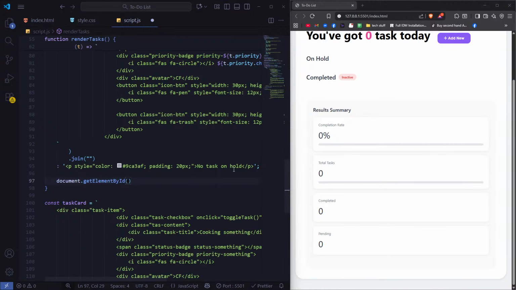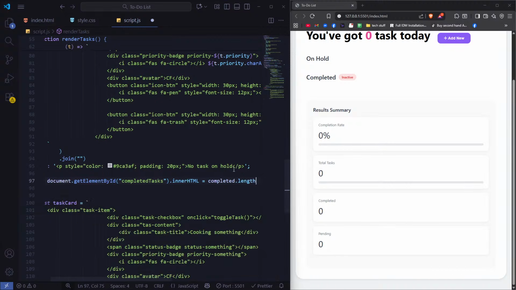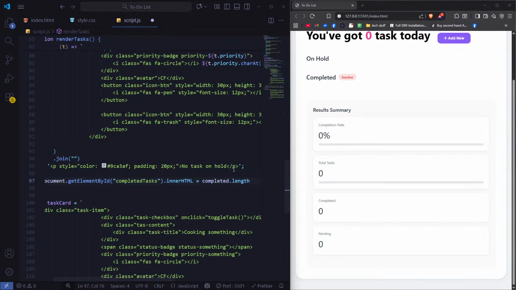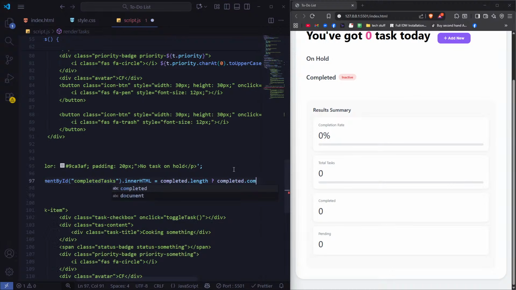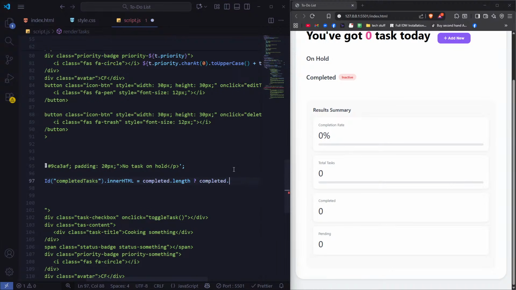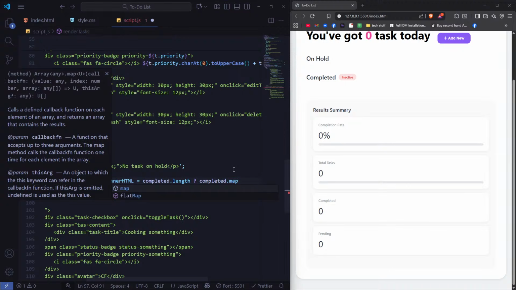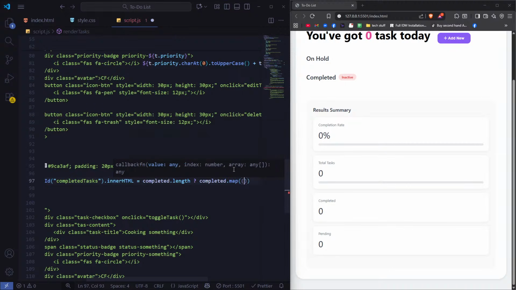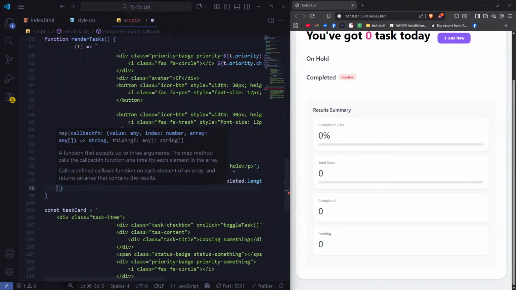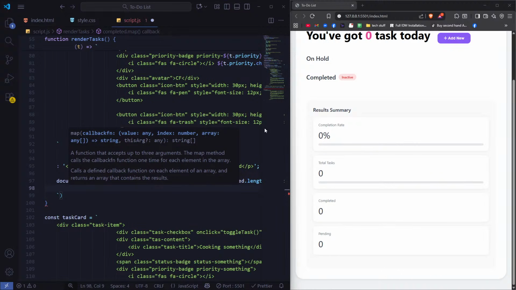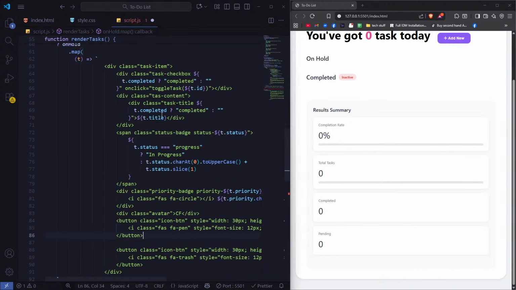We'll get the completed task, set the innerHTML. If completed.length is nonzero, then we can do completed.map, and we can basically just do that, just like that.